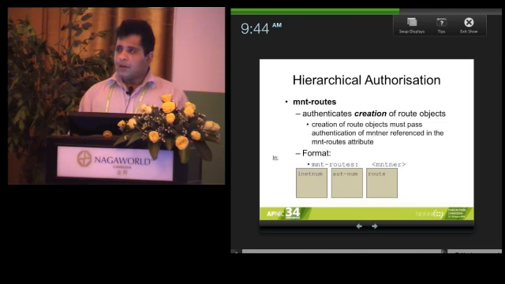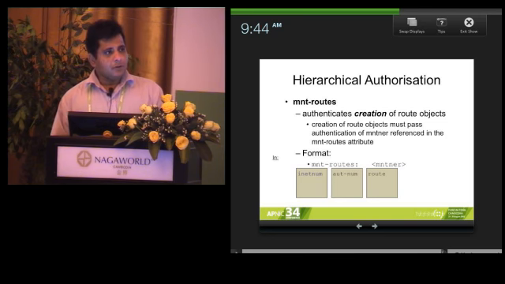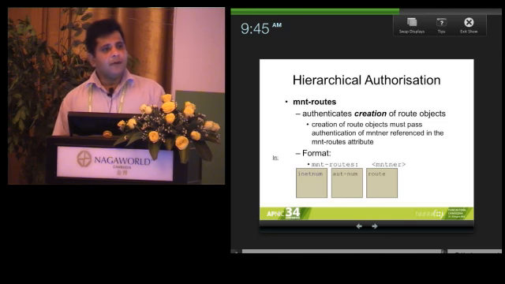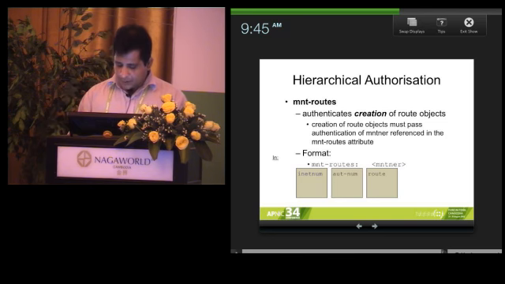And the aut-num object registers the AS number related information, your autonomous system related information, as I showed you before, routing policies and so on. And then of course the route object itself is the prefix or the prefixes that are originating from that particular AS number, right? So all these objects can be protected. In other words, you can use the mnt-routes attribute in these objects.